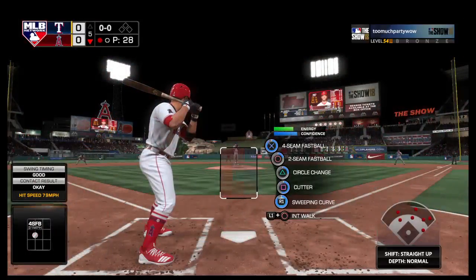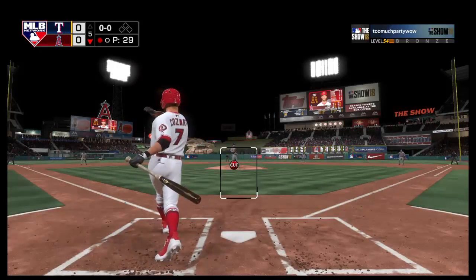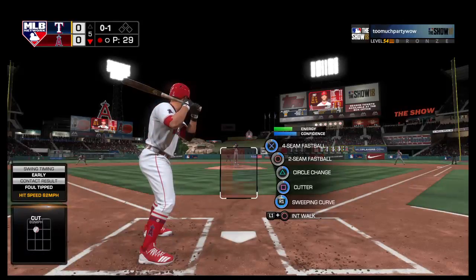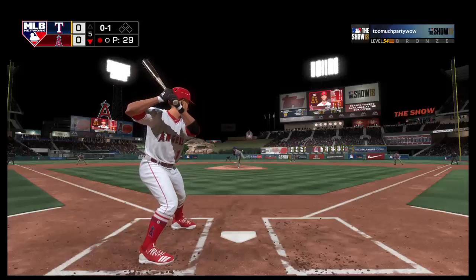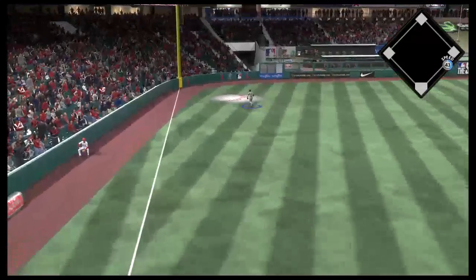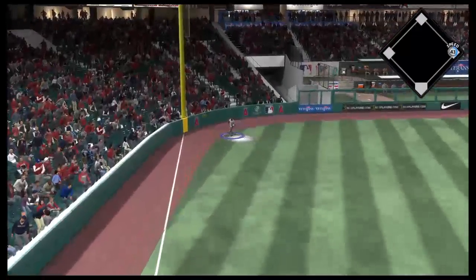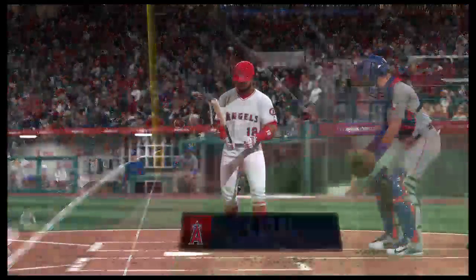Stepping up to the plate, Zach Cozart. He's 0 for 1 after grounding out in his only trip to the plate so far. The 0-1 delivery. Pulled high in the air out to left field. Profar is in pursuit. He hauls it in without any trouble, and there are two away.